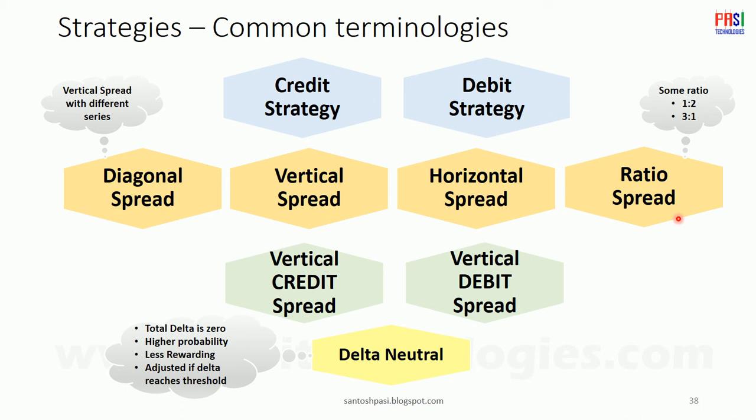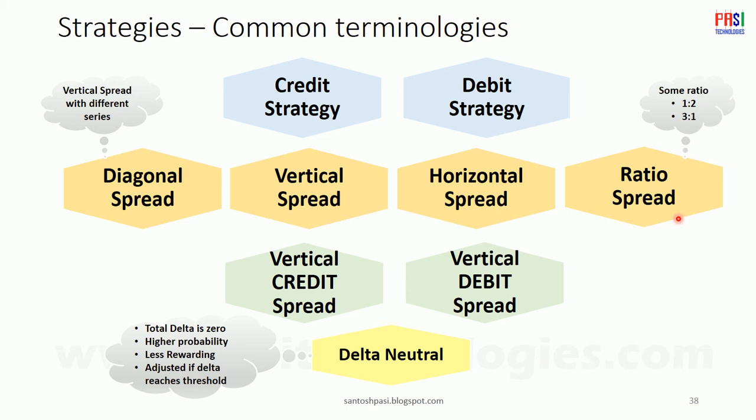Then there are a lot of guys who do delta neutral or vega based strategies. They may go for delta neutral or gamma neutral. There they try to keep the delta as close to zero as possible. So in Option Oracle, if you see total delta in the strategy, it will show you 0.00. That means delta is zero. The technical definition of delta is that if price goes 1 rupee up or 1 rupee down, you'll have zero impact on your option premium. But remember, option delta keeps on changing on an everyday basis. So initially your delta could be zero, but later on it is going to change.